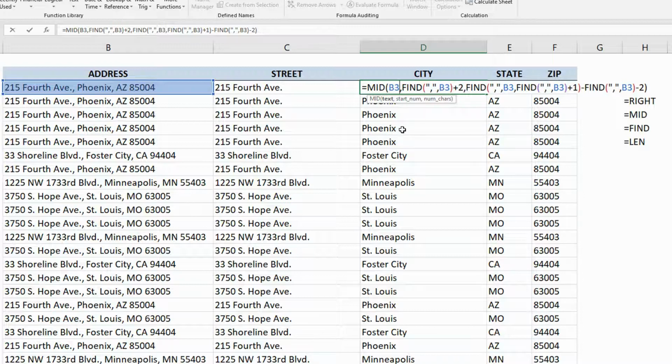Also, look into flash fill in Excel 2013 and 16. If you've got it, it might be a whole lot more fun than trying to follow that function right there.